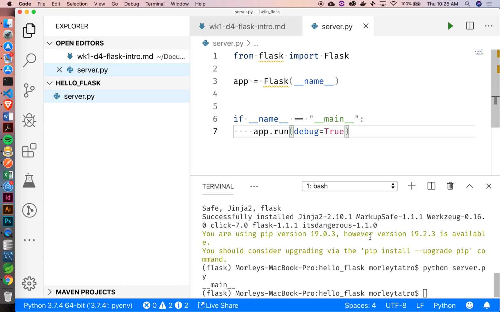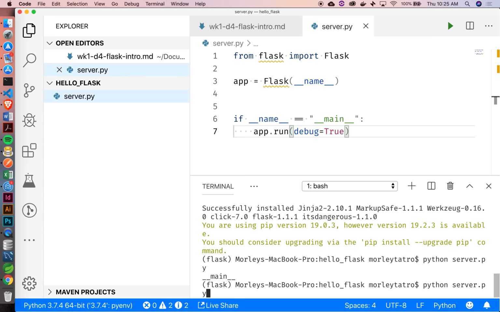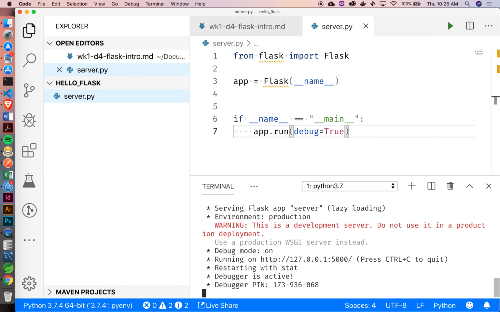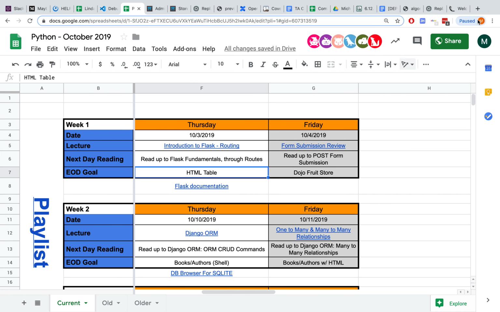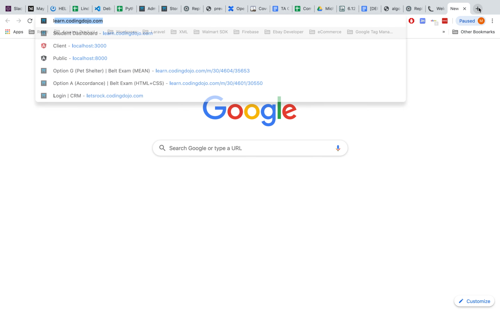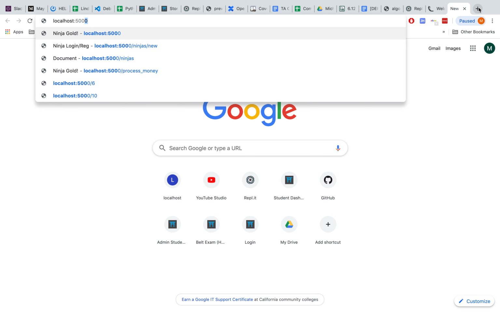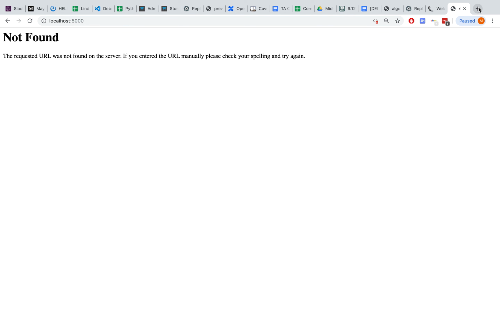Okay? So right there, this is the core of what we need to do to actually run a Flask application. So let's try to run it. Okay? And you notice here it's telling me this is running on this particular IP address at port 5000. And you can actually click that if you want to go directly to it. I'll just go to my browser over here. Let's see, localhost 5000. Okay.